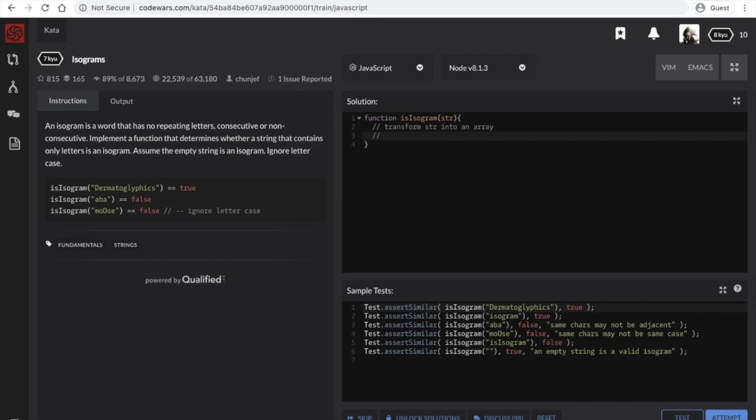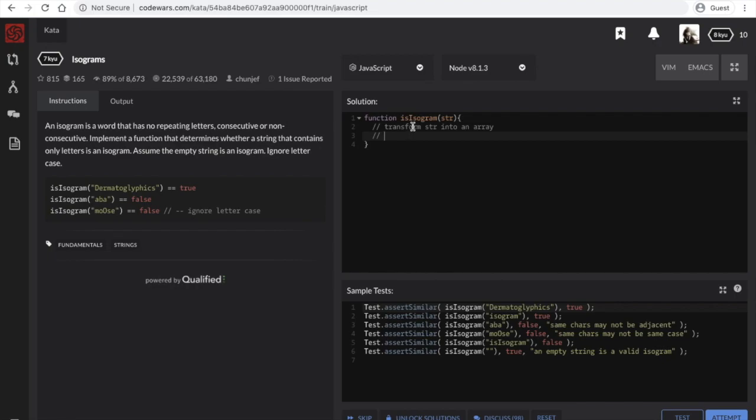Okay, so I think there's two different ways that we can solve this problem. One, we can go through every single letter in the alphabet and assign a count for how many times that particular letter shows up in a word. Or we can start with the word itself and go through every single letter in the word and see if any are repeating. So I think I'm going to go with the latter approach, just because I don't want to have to keep count of all the letters in the alphabet.